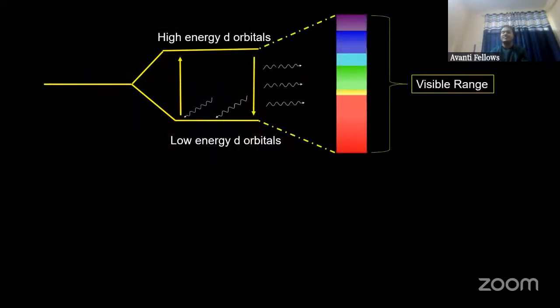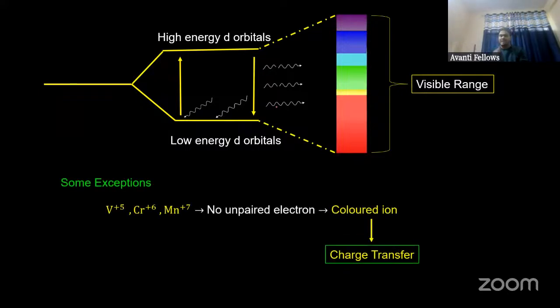किस तरीके से होता है dd ट्रांजिशन? So this is the lower energy d orbital and this is the higher energy d orbital. So यहां से इलेक्ट्रॉन का क्या होता है? ट्रांसफर होता है lower to higher, and when they return back from higher to lower they emit energy, they emit radiation, जिसके चलते वो अलग अलग colorful compound दिखाई देते हैं.